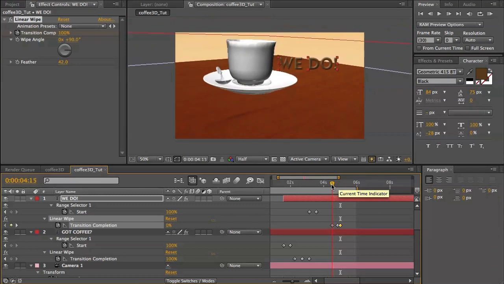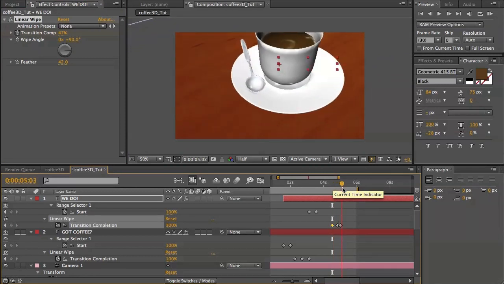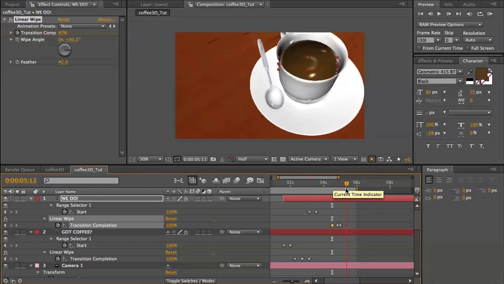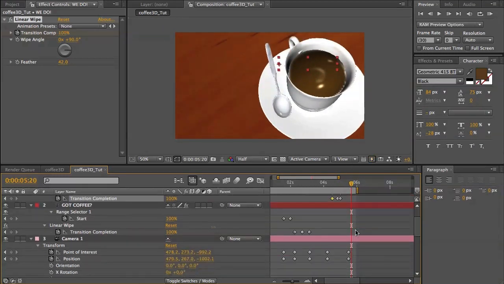Now one thing, it doesn't look like it starts until about 50%, so we're going to keep going till right here, right at the start. So it goes 47, and then it disappears as the coffee cup comes up. And we go to our final spot where the main message is, and so that stops right about here.